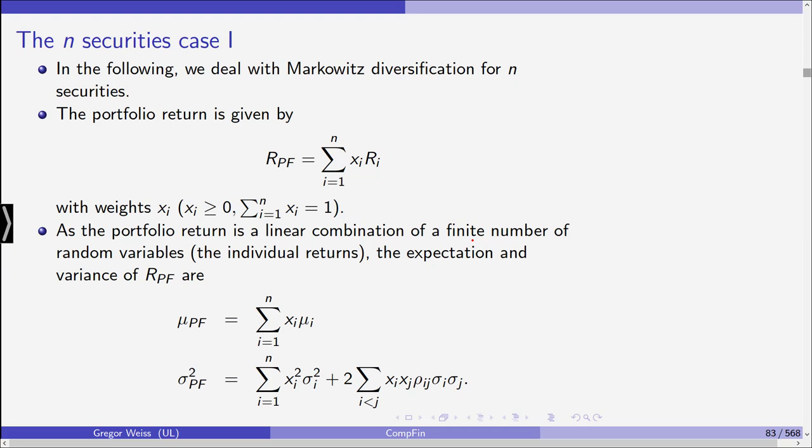This is just the generalization of the formula we had before for the expected value and the variance or volatility of a linear combination of random variables. Now, you can see we still have the sum of xi squared, sigma i squared, but now we need all those terms: 2 x1, x2 covariance plus 2 x1, x3 covariance and so on. And because the covariance between i and j is equal to the covariance between j and i, this is a sum that only moves through the index like this: 1, 2; 1, 3; 1, 4; 1, 5; 2, 3; 2, 4; 2, 5; 3, 4; 3, 5; 4, 5, and you're done. So that's how this sum has to be read.